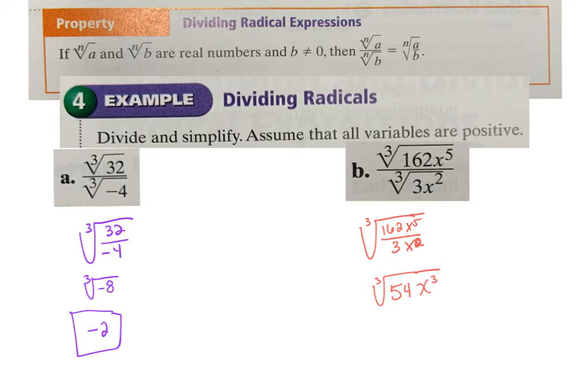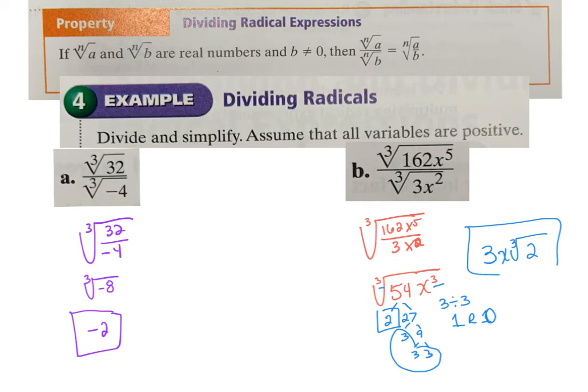54. If I don't know it, I'm going to do this, right? 2 and 27, 3 and 9, 3 and 3. I'm looking for something that groups 3 times. 3 is going to come out. 2 is going to stay in. For this guy, I'm doing 3 divided by 3. That's just 1 remainder of 0. I said it, I wrote it and wrote it wrong. So an x comes out, no x's go in. That would be my answer. 3 comes out, x cubed comes out, 2 stays in, no x's stay in.